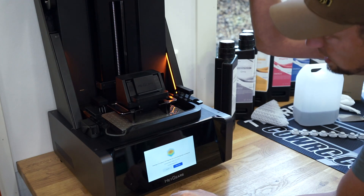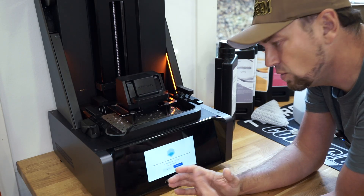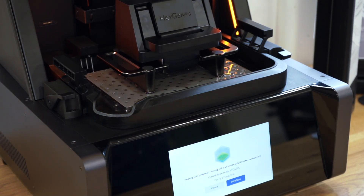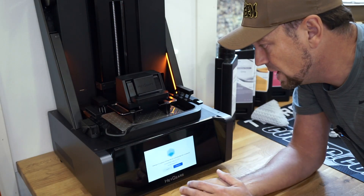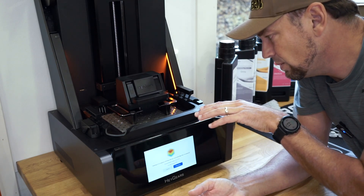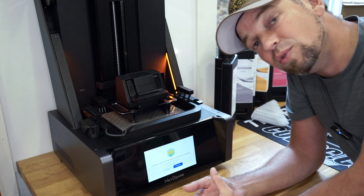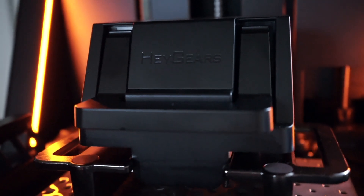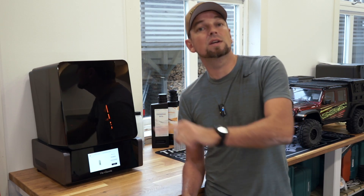The tub is currently filled to the point where printing can start — I can hear the shutter being lowered and the flow of resin being stopped. Let's have a quick look: the build plate is currently getting lowered into the tub and in this part of the process it is also getting auto-leveled. It is monitoring the resin temperature to make sure everything is optimized before exposing that first layer to UV rays. You can just see the resin sprouting out through the top of the build plate — really cool to watch. I have the Blueprint app on my phone so I can monitor remotely, leave my workshop, and get a notification once my print is done.